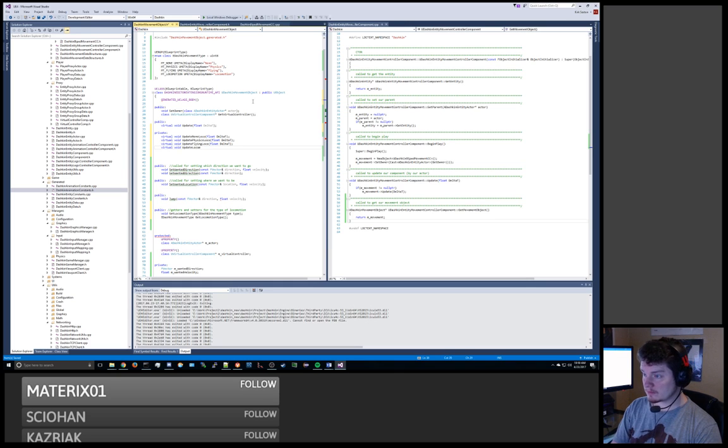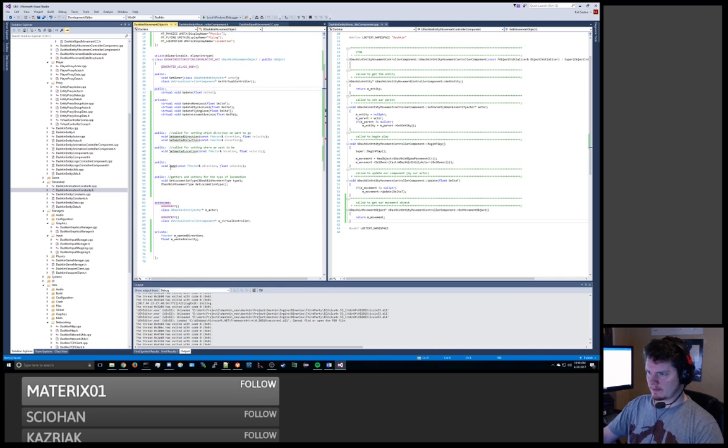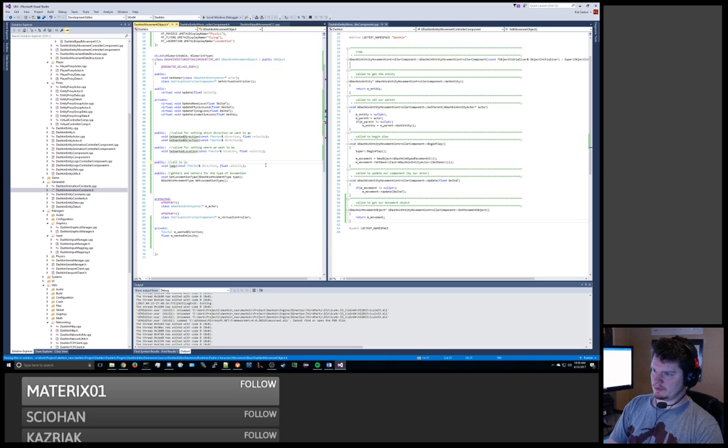Motion. So how do we do these? Call to jump.